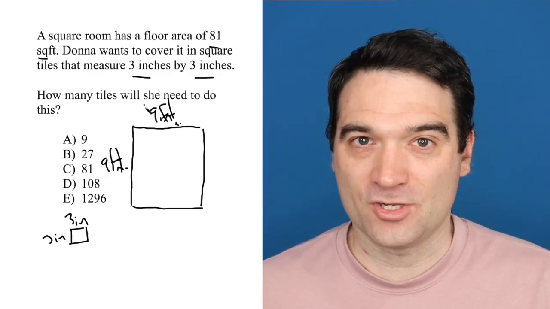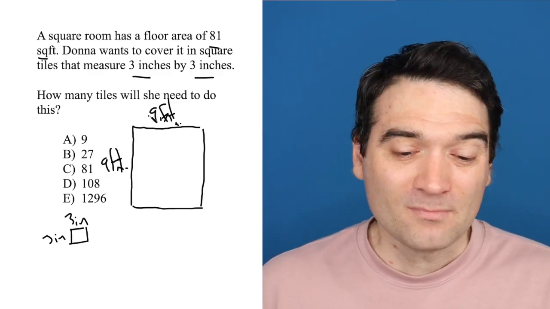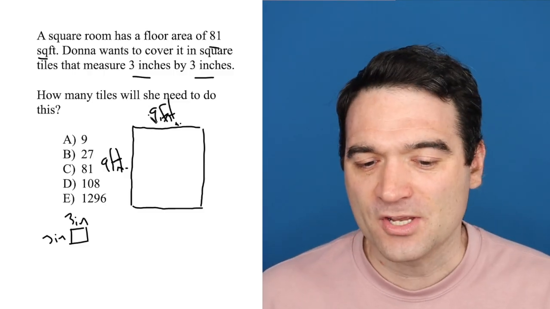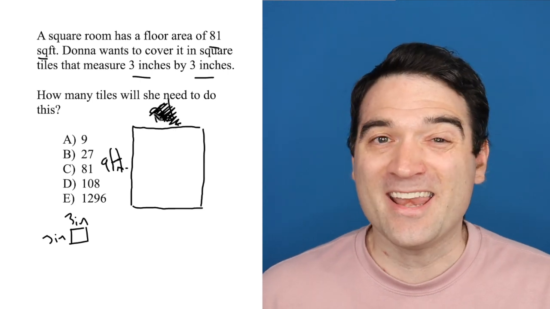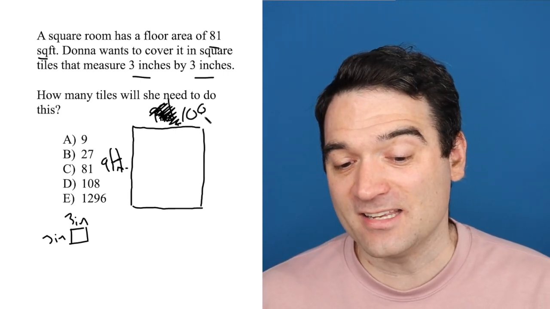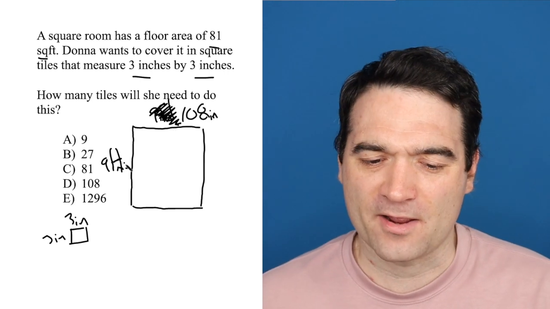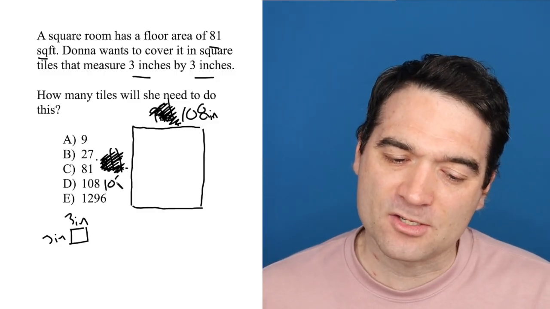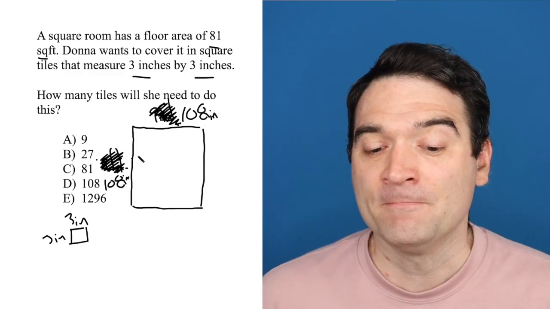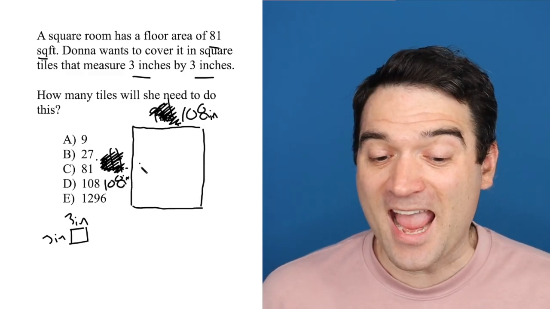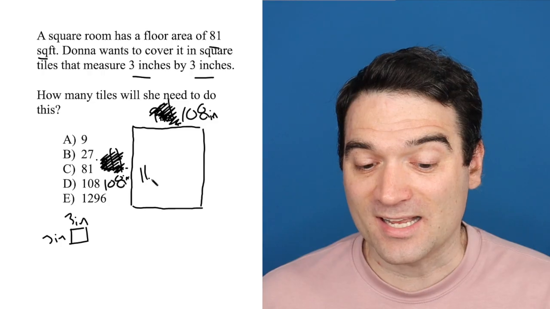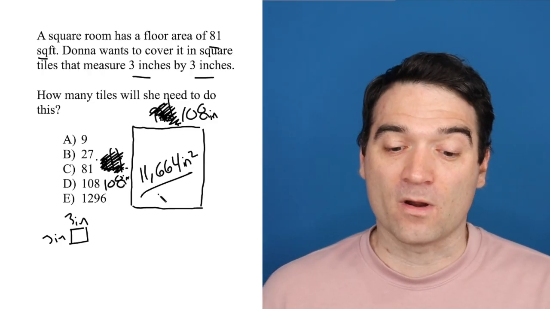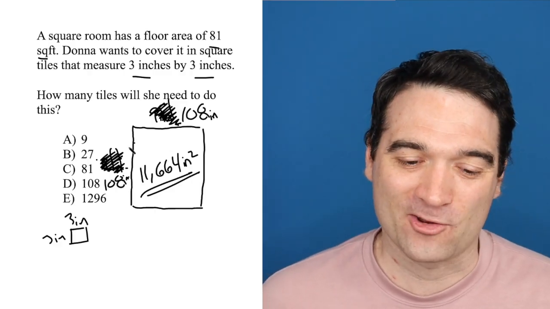So my solution to this potential confusion is, let's just convert the units right away, right? We know we want to be dealing in square inches, so let's just convert this to inches. 9 feet is the same as 108 inches. You can double check that on your calculator if you need to. You'll always have access to a calculator on the GRE. So that's 108 inches by 108 inches, meaning that when we multiply these together, the area of this square is 11,664 square inches. Double check that on your calculator.